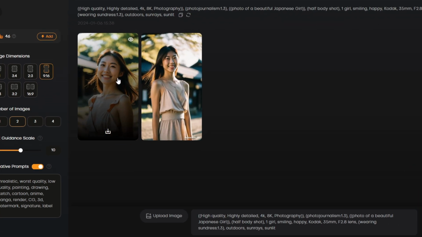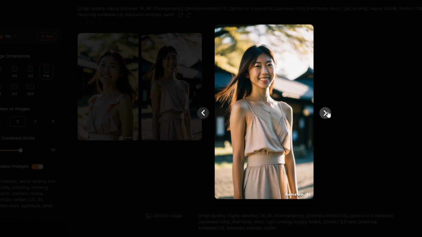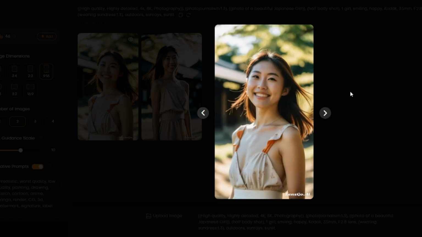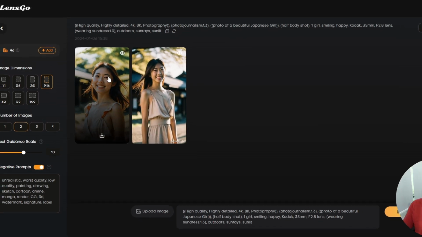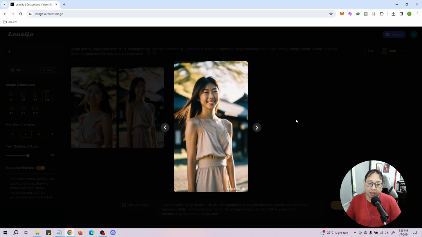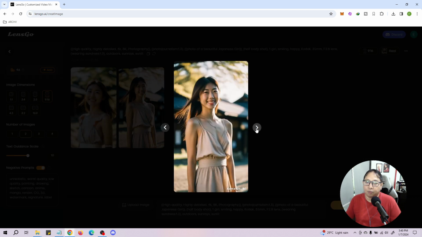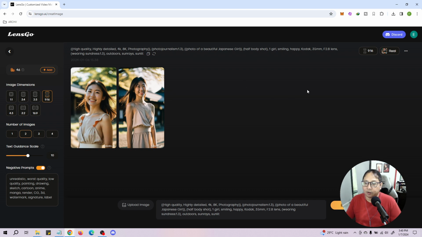Alright, so here are the 2 images that are generated for us. When I click on it, I'm able to expand, and yep. Look at the girl with the lovely smile right here. It is really looking like a real photo because that is the model that we chose, and so far so good, right? Although I find that it's a bit too soft with lesser details, but this is something that we cannot really escape when we are creating AI generated images. It really depends on the model that you're using and the settings and the prompt that I provide, right? So we have a nice smile, which is what we want inside the prompt as well. And of course, the half body shot here is a bit higher, but it's not like a close-up portrait. So yeah, pretty happy with the image that is being generated.